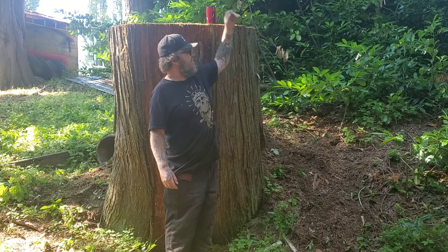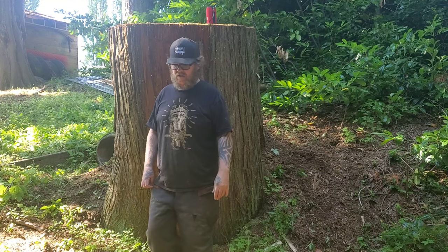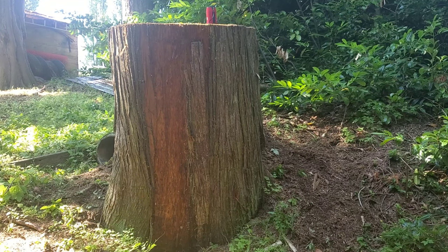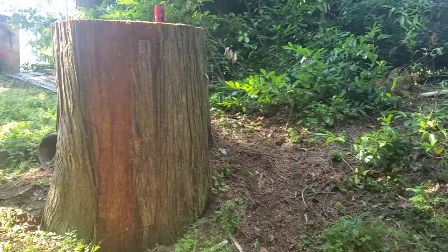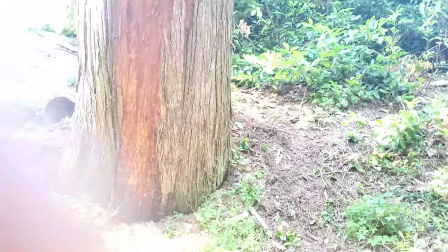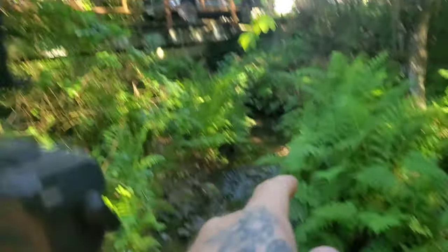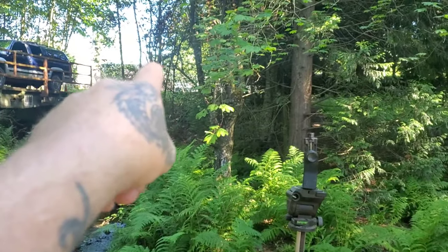Okay, so. Pretty wide, and this tree was falling over, and he's got a bridge there, right? He's got a nice creek down here, and a little walk bridge, so he didn't want the tree to fall over and thrash. It probably would have hit the road over there. This is in Surrey, British Columbia.